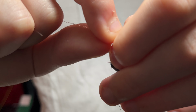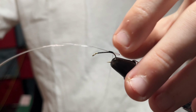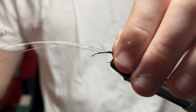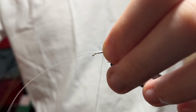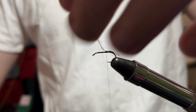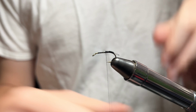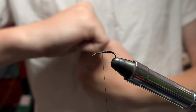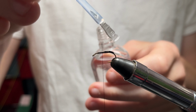Tie it down into the bend and pull it up a little bit. That'll make it easier to make it straight. Alright, that's better. Then take some wraps under it and back up. And then you can cut it off in the middle of the hook shank. Some massive scissors right here. And then don't forget to put UV resin or super glue or nail polish.